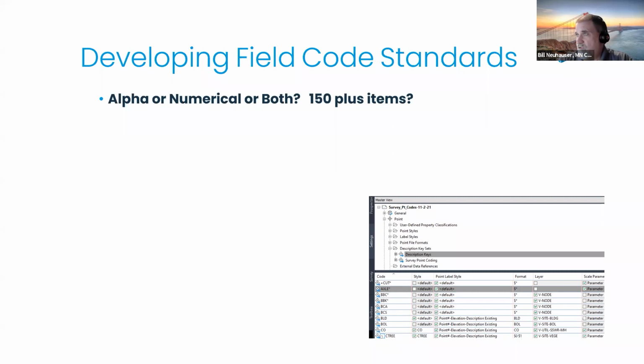So again, first step is developing this list. Now, most of you, Civil 3D is mature enough, you probably already have this list. It's either going to be alpha or numerical, probably most of you alpha, but I talk about the numerical side because I've been out in the field, and believe me, it's way easier for that field person to enter in 13, 14, 15, 18, 22 than it is to type in back of curb, flow line, top nut hydrant, and so on on the data collector. We've all seen those data collectors. We've all seen how hard it is to type stuff in.